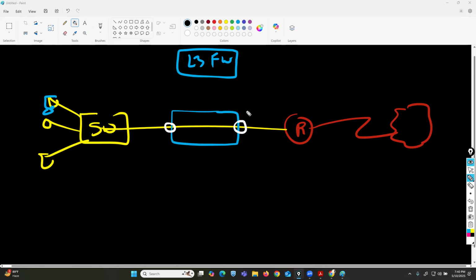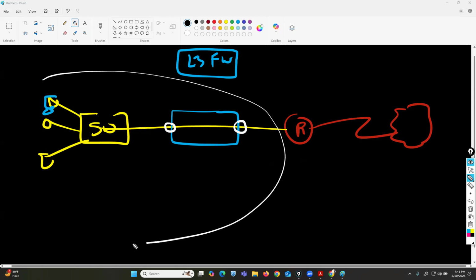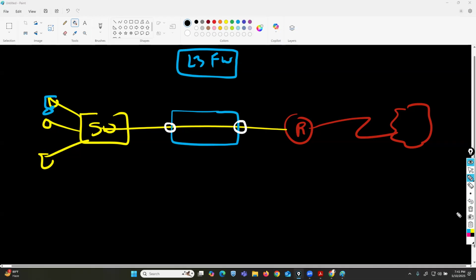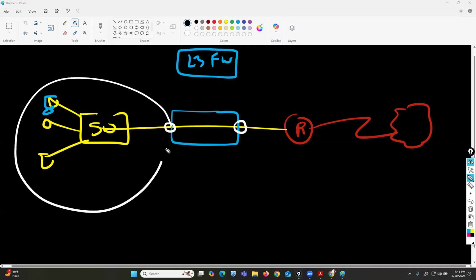So if you are using this box as a layer 3 firewall box into this existing design, you need to change your existing IP address scheme. This portion is a different network. You need to change your existing IP address scheme here. No problem. I want to deploy a layer 3 firewall box. I can change, I can deploy, I can use it, no problem.